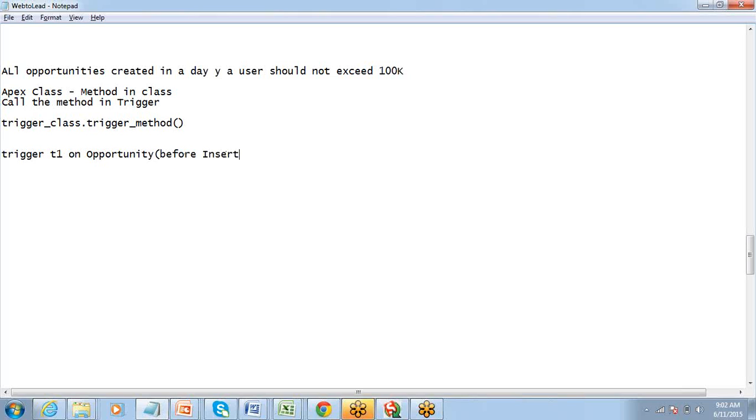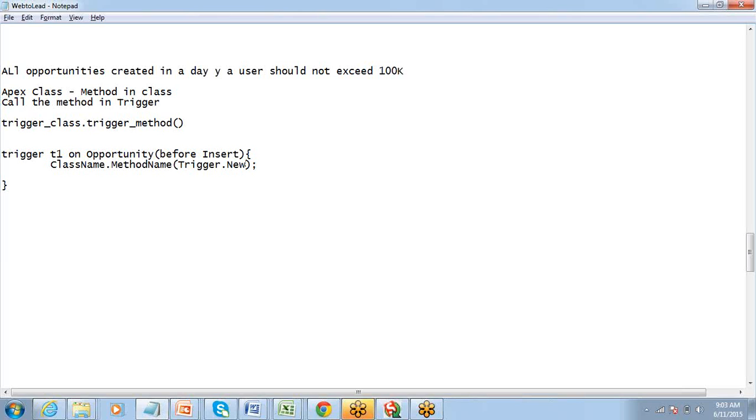So these things you will write. The way we were calling a class or method on a Visualforce page, we had a particular way of calling it with the help of a controller. For a trigger, all you have to do is call it like this: class name dot method name, and here you will put Trigger.new.